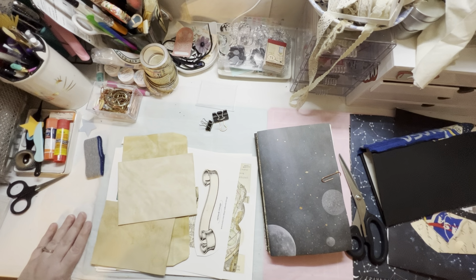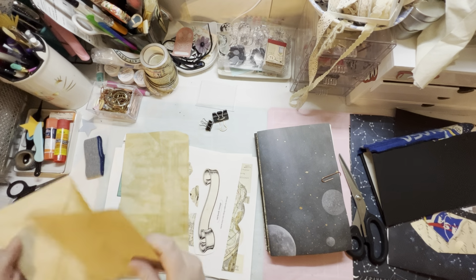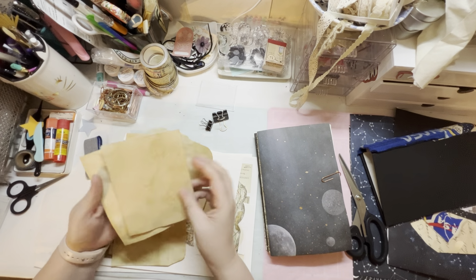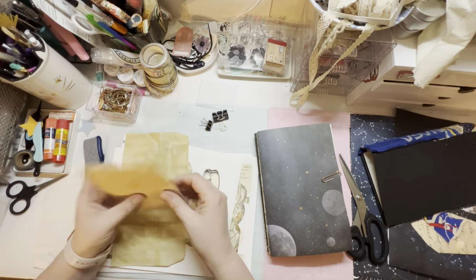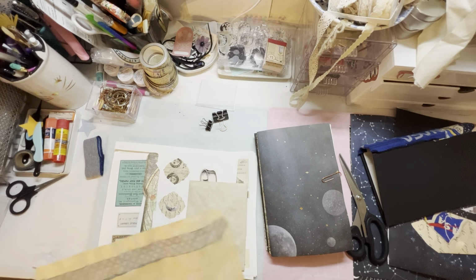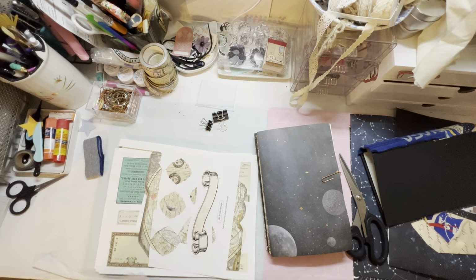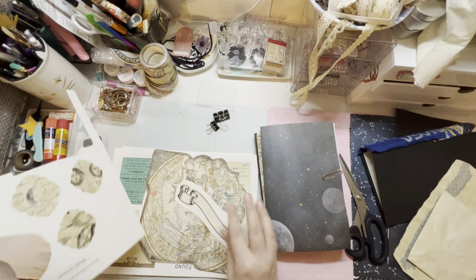I think for now, I have a tea stained envelope and blank card. These I dried in the oven and so they're very dark. Then I have just a plain envelope. I was thinking I might bind into a signature. We'll see. And then this is where I got a lot of this stuff.